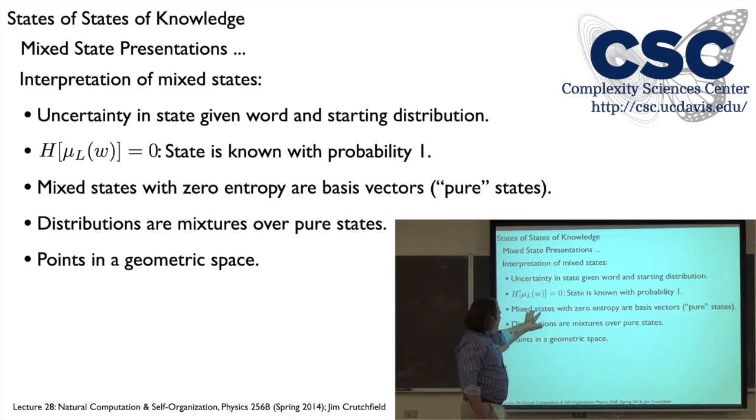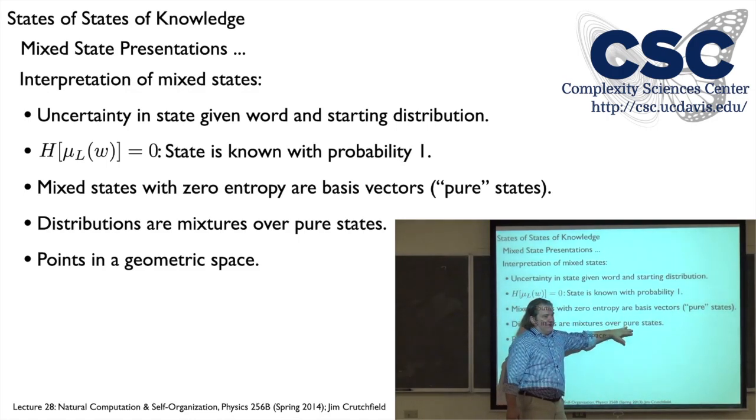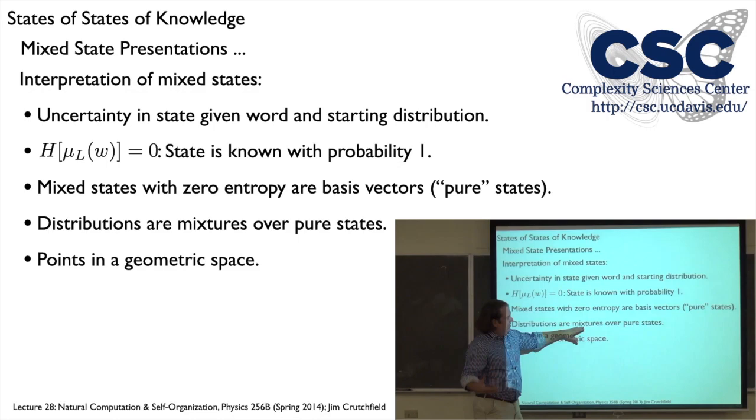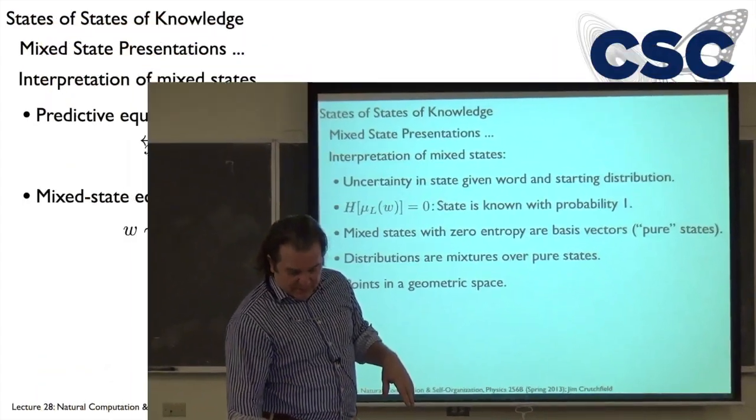Now we can think of these mixed states. This gives a more formal or indirect way of thinking about them. The mixed states that have zero entropy are basis vectors of some space. Rather than a 3-dimensional or 4-dimensional or 2-dimensional simplex, we can imagine arbitrary dimension and use this as a criterion for finding the basis vectors. We call these the pure states. They're in state A, B, or C. Then we think of arbitrary mixed states, these state distributions, as mixtures over the pure states. So the pure states span this vector space, and a point in the middle of it is just an arbitrary mixed state. Most of this is clear enough in the examples where we think of points in this geometric space hopping around on the simplex.